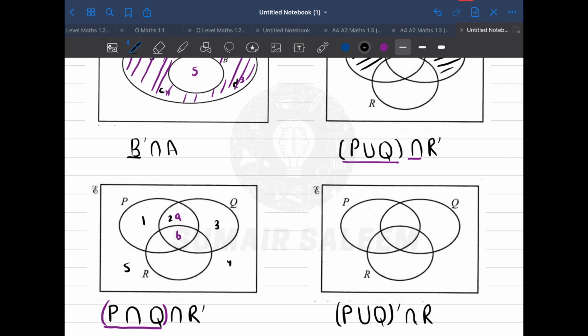So I'm going to write down numbers in the area other than R. So what area has numbers and letters both? This one. And you're going to erase the rest. Do you get till this point? Let's practice more. P union Q complement. What does this mean? Everything other than P and Q. So I wrote letters in that area. Intersection R. So I wrote numbers in R.